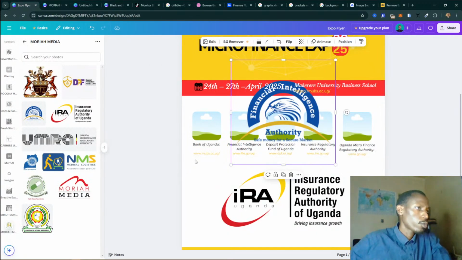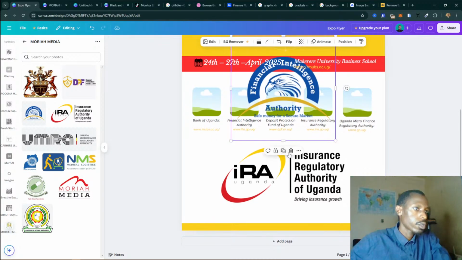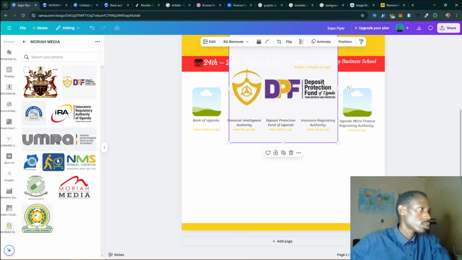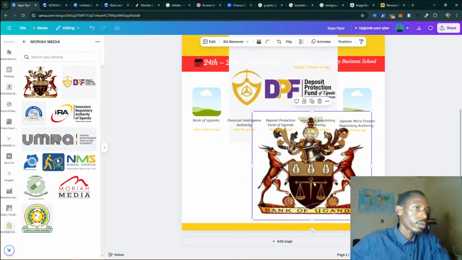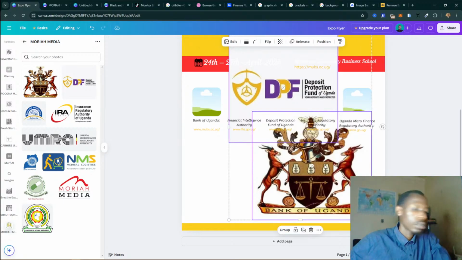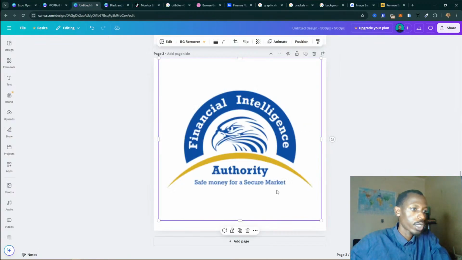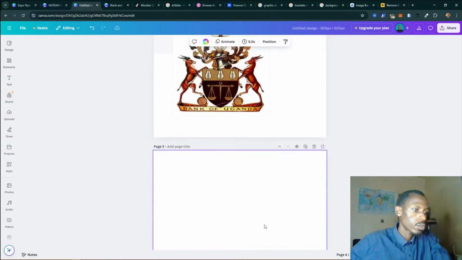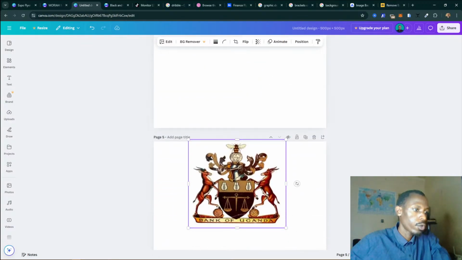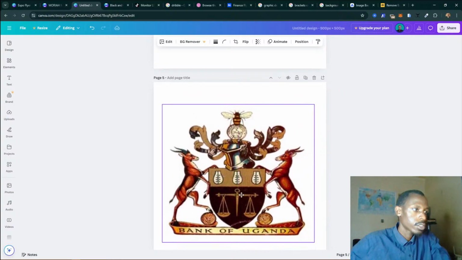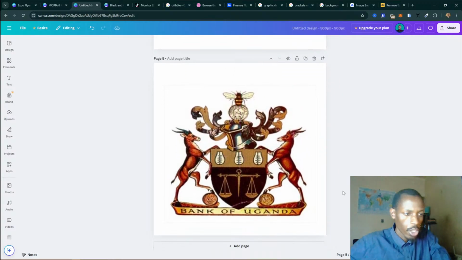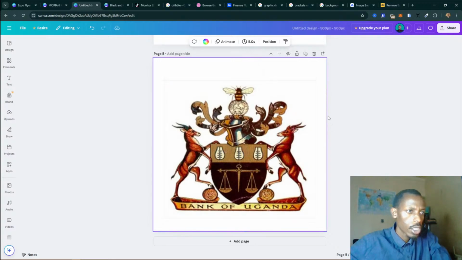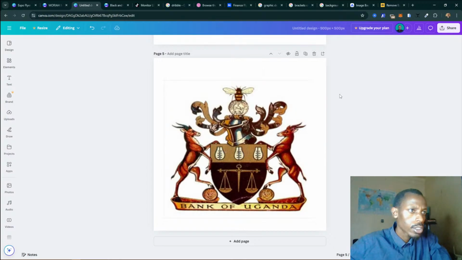Next, how many are these? There are 5. So we have this and this. Then we are done. So Control X to cut, create a new page and paste here. Control, add a new page and bring one below on the new page, scale it down, scale it up. Also, another thing you notice is this image has some kind of small shadow on the edges, so you can crop that out like that.